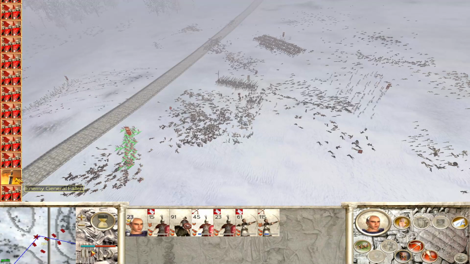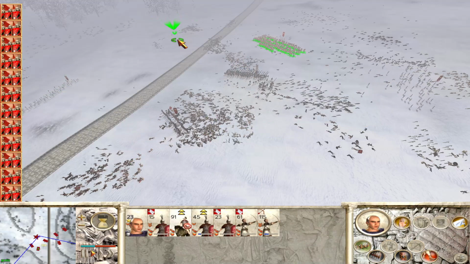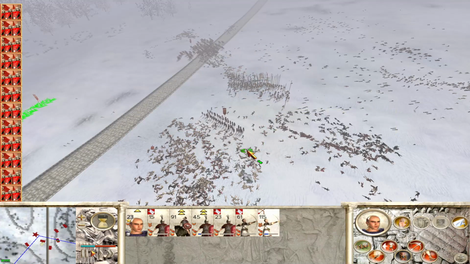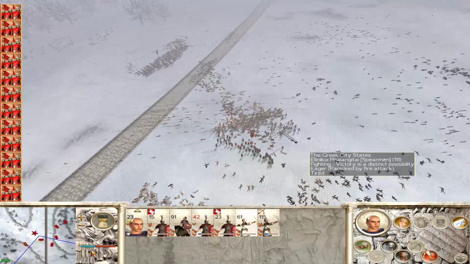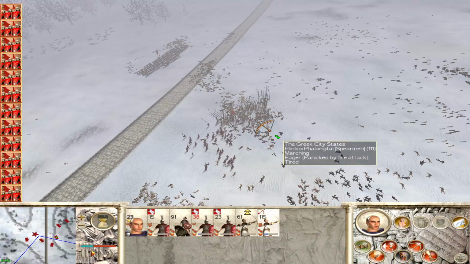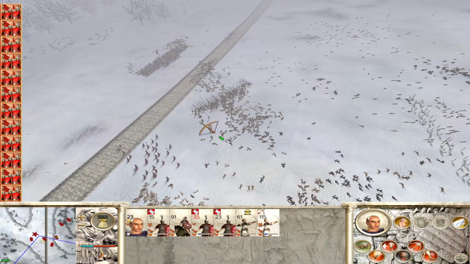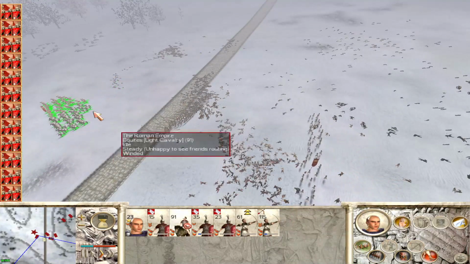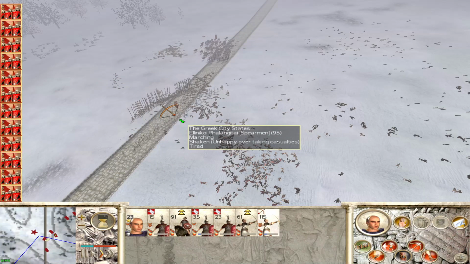Enemy General, Peleus. Looks like they want to come after my cavalry. They are shaken. And our archers are coming back. We'll just have to keep shooting. Don't get too close to them. They're down to 95.